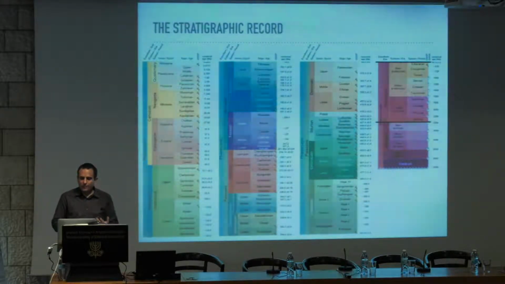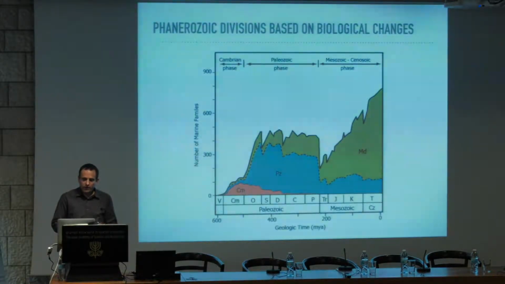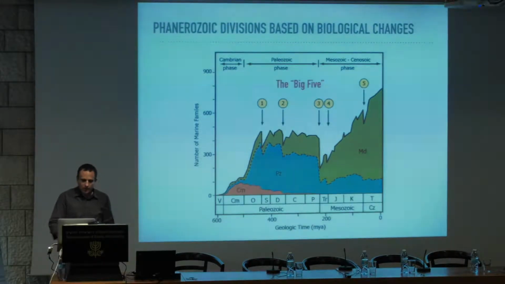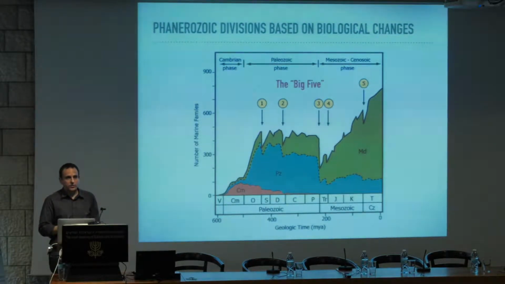And then we'll be in the Phanerozoic, where many of these subdivisions were defined on the basis of the disappearance of organisms, basically mass extinctions. And so we can see this in the Sepkoski curve as these downturns. And we'll have the largest of which we call the big five. These are the largest five mass extinctions, which took out the largest fraction of the species on the surface of the Earth.